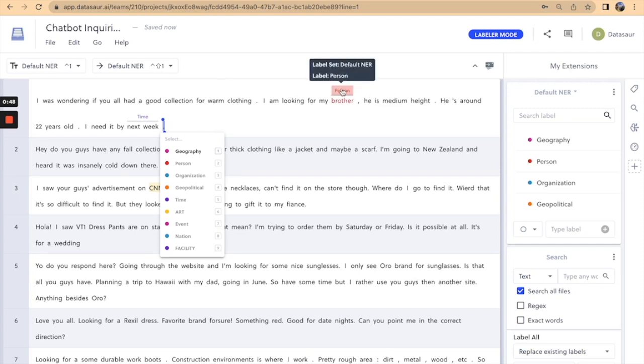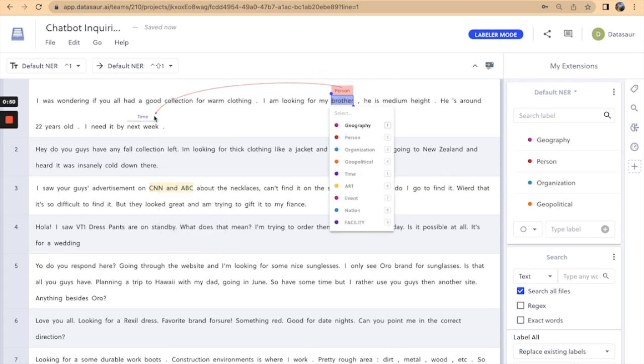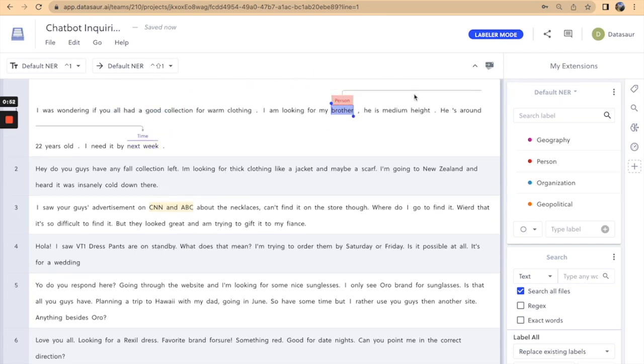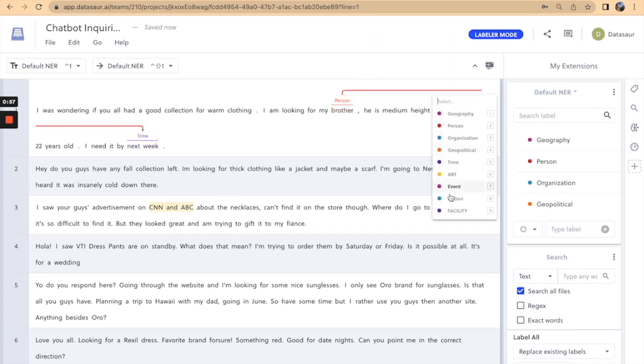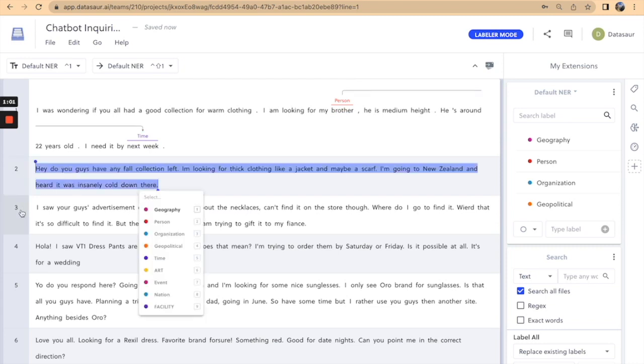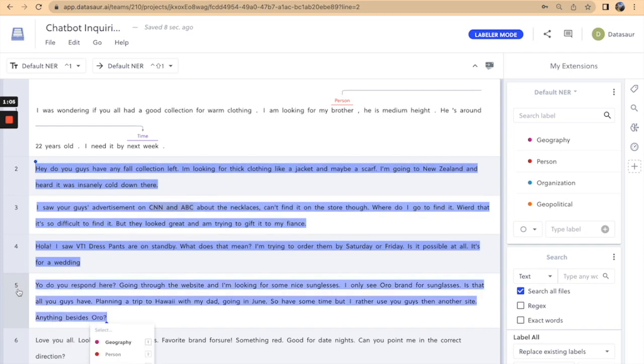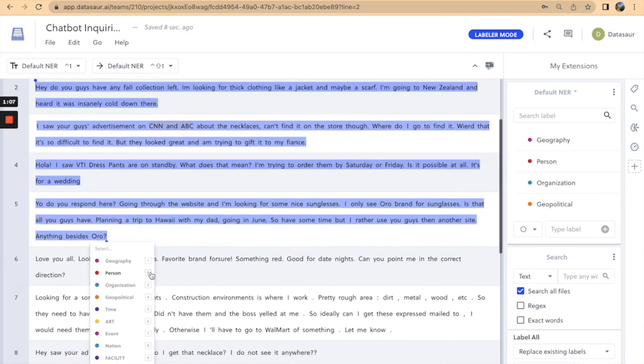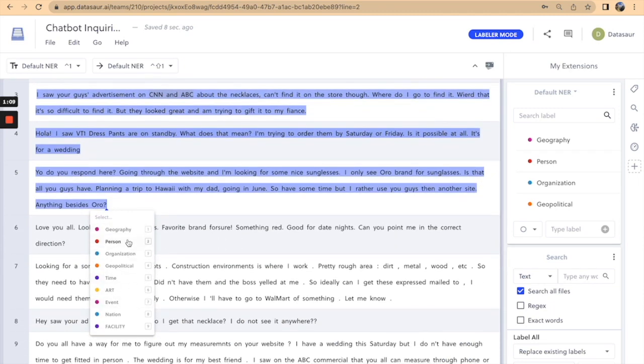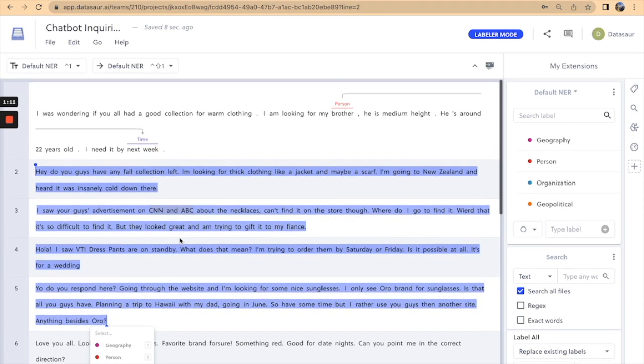We can also draw relationships between labels, and then click on that relationship itself to determine if a label applies to define that relationship. Furthermore, we can also just click on entire rows at once and then label multiple rows at once if we would like to. You'll notice that the drop-down menu appears again, and we can apply a label to all these paragraphs at a time.